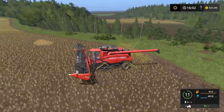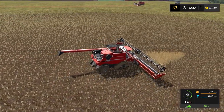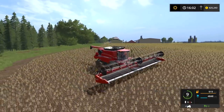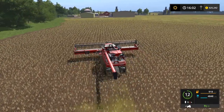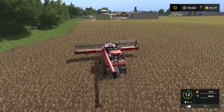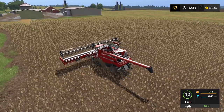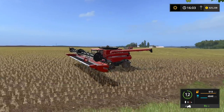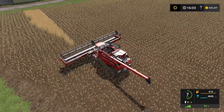So, as I'm just sitting here going through getting little triangles, as most of you guys are probably used to. What I do is I put it on the field and hire the worker, unless there's one spot that I know is going to be a problem. And when I get that spot, everything will be cool. So I recommend that you do the same. And if you don't want to, well, then you don't have to. It's just simply what I do. Looks like we're going the same speed as that other combine, but I know we're going as fast as this little guy will go.